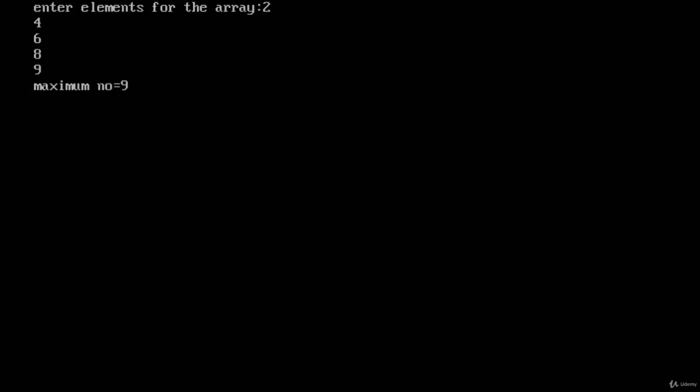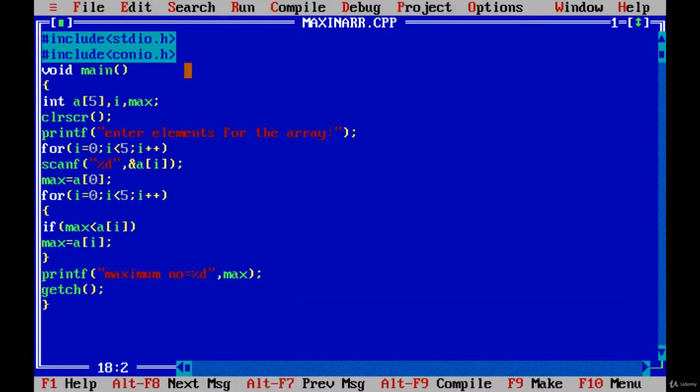So this is the way to write the program for finding the maximum number in an array. The main concept I want to explain here is how to declare array variables, how to use array variables, and how to read array variables. For reading the array, you must write a for loop. The for loop is to read every element in an array. After that, you need to print that element. Okay, thank you.